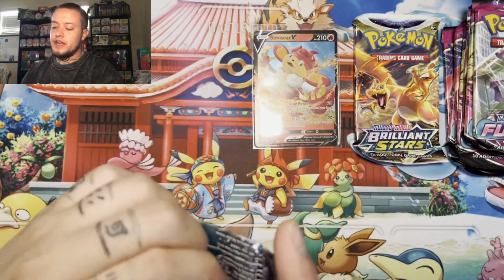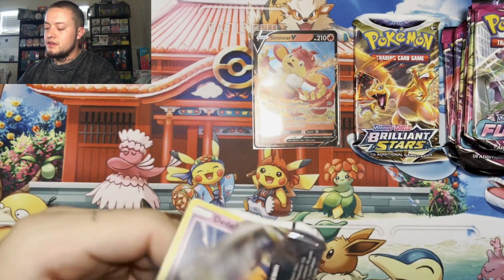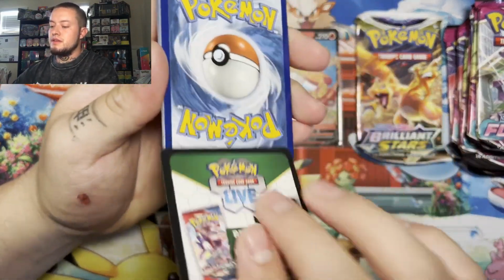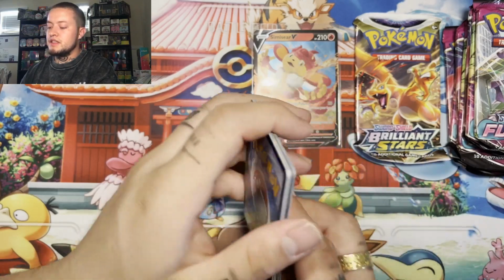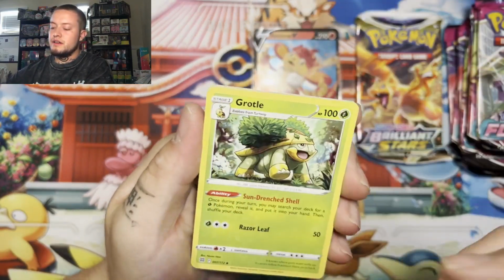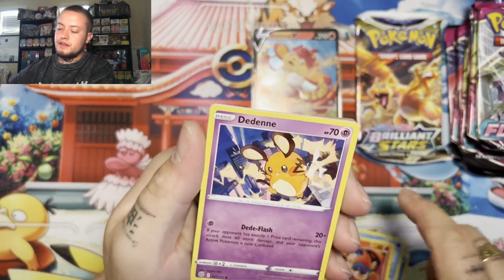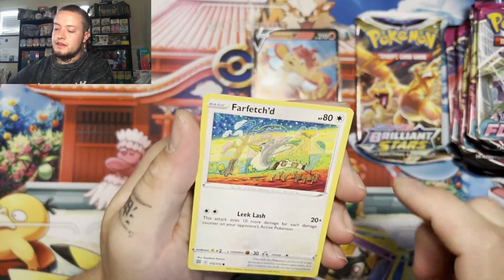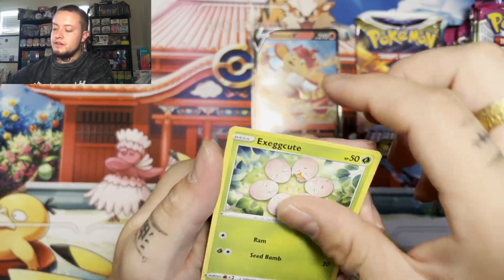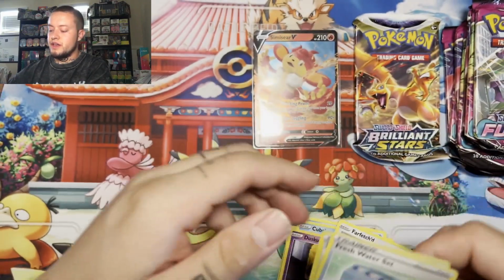We got the trainer gallery Dredagon in the last video. Black border code. Maybe that means at least a regular holo in here. All right. Come on, Brilliant Stars. We got this and one more pack. Cards are sliding so easy. Yep, just a regular holo.